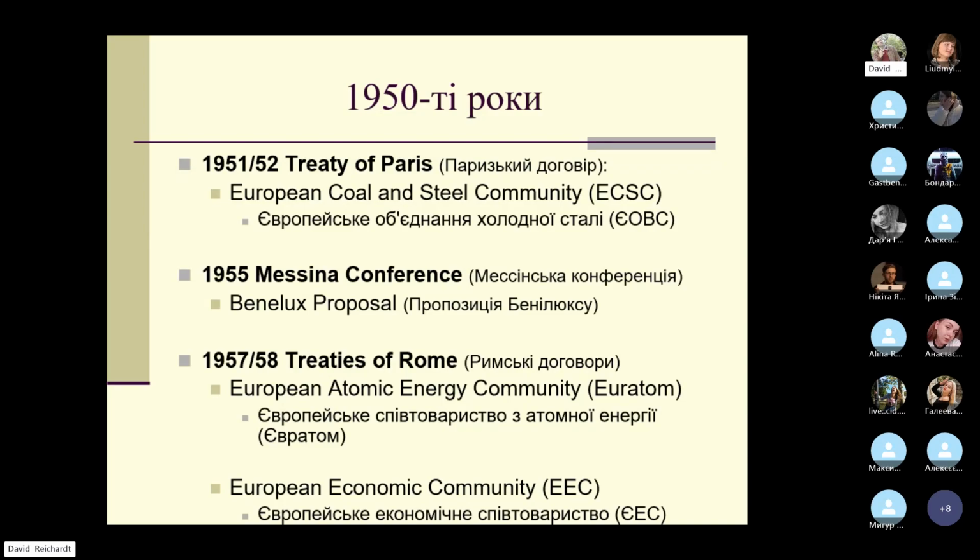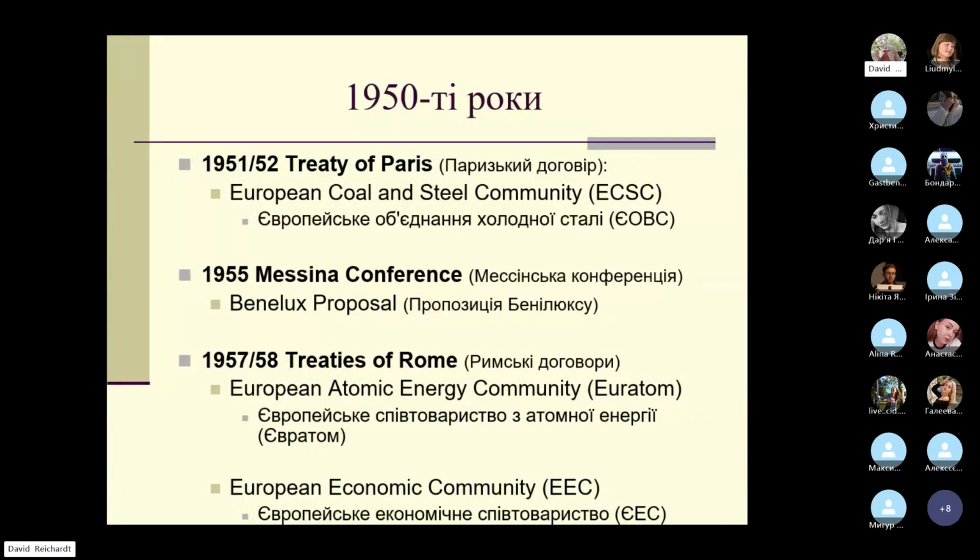Economic cooperation not only in coal and steel, but in many other economic product areas, okay? Including agriculture in the future. They want to cooperate in agriculture, okay? That comes a little bit later, but it's in the treaty, the European Economic Community Treaty, the EEC, that expands the coal and steel community.